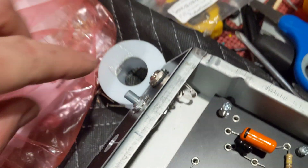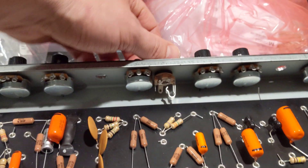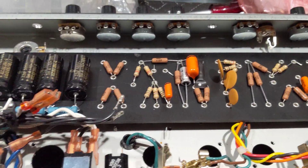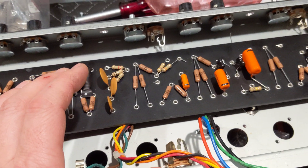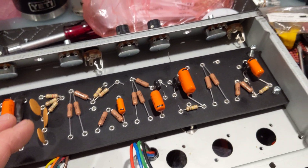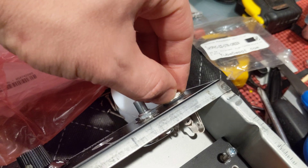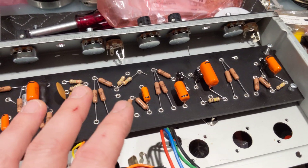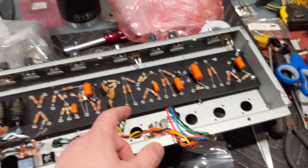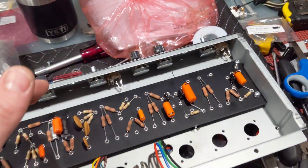You're going to notice there's a shoulder here — that little black thing is basically an isolation washer, an isolation shoulder. One of the things about the Deluxe Reverb that some people love and some people hate is the hiss in the noise floor. I'm going to do my very best to address that. This shoulder washer technique is something I learned about from the Fender Custom Shop — my Dual Professional — and I've implemented it on every single one of my amps from that point forward. The isolation shoulder lowers the noise floor coming in on the input, which is super important.